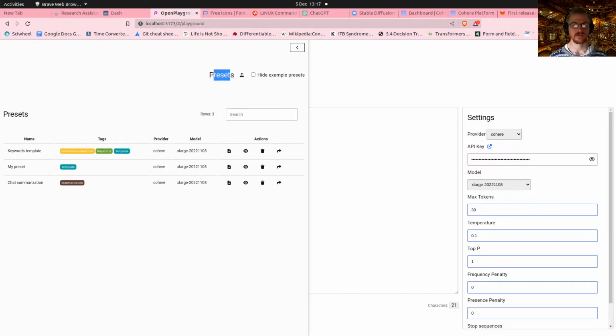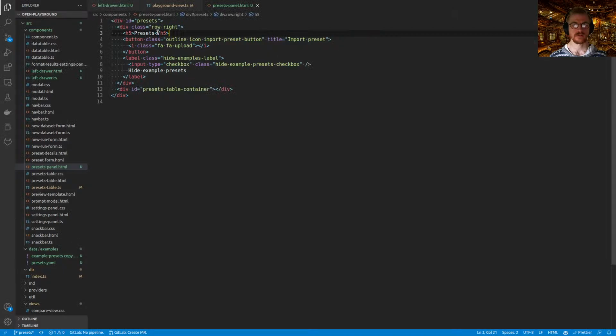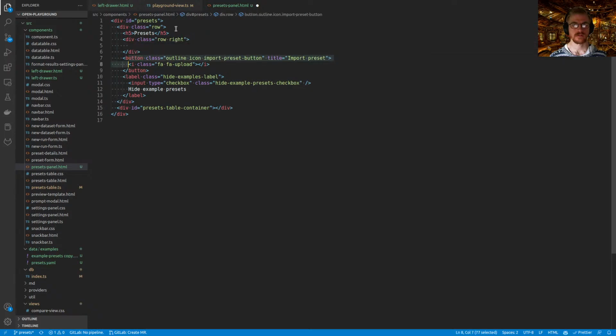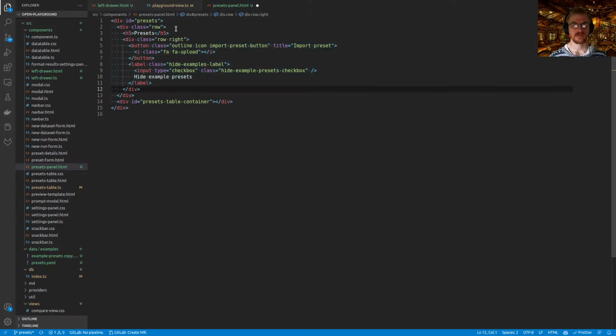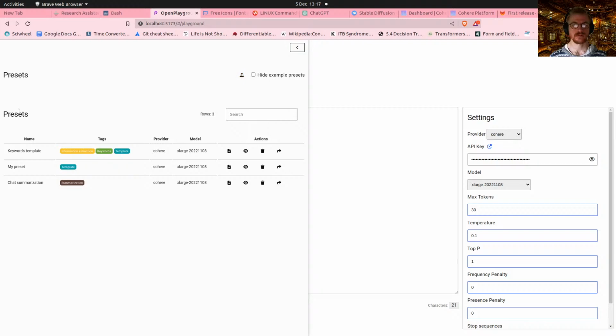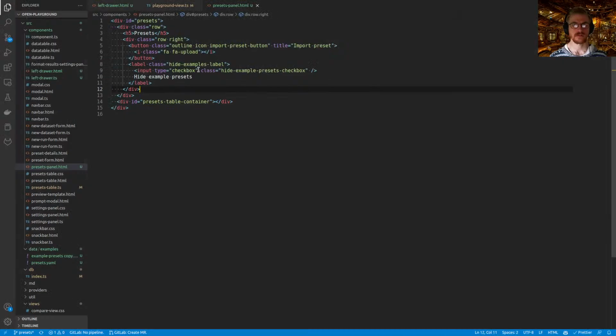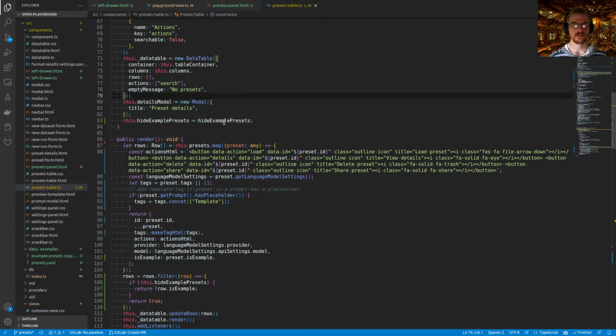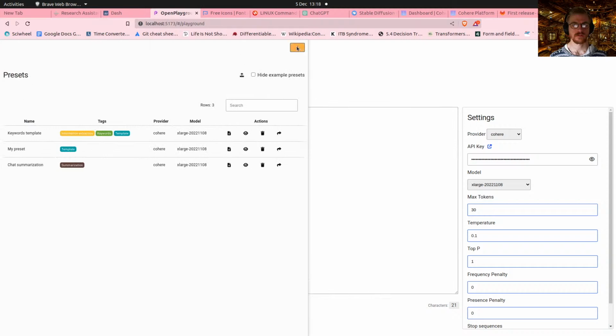I want this. This is the right alignment, but I want it over on the left. So this is currently in a class row right. So I actually want this to just be a row, and then we're going to have those buttons in a sub row. Let's see if this works. Yeah, this is what I want. And now I want to get rid of this header, which is a header on the table, which you don't need anymore. So let's set that. And now, yeah, I think this is cool.